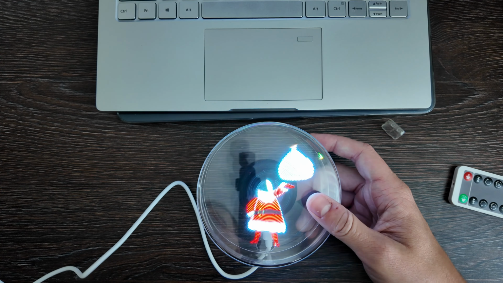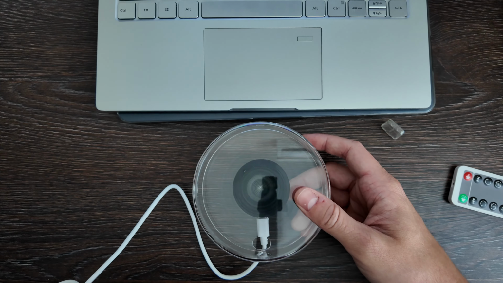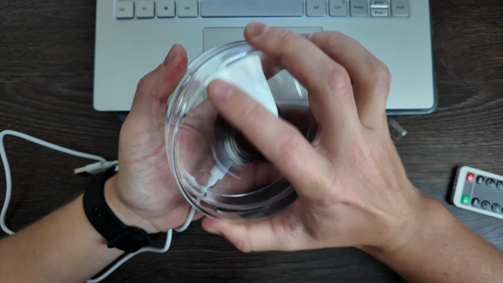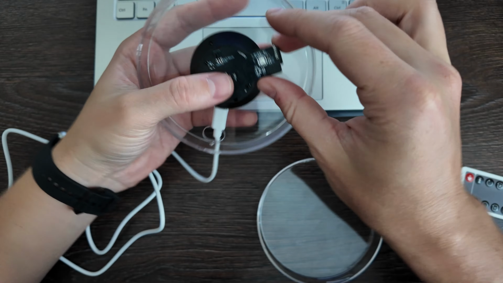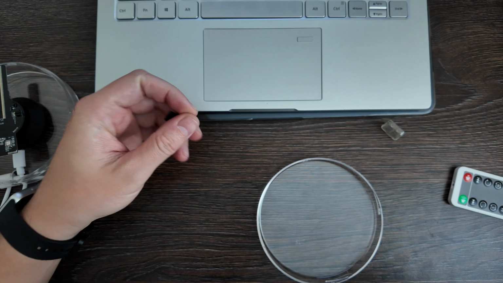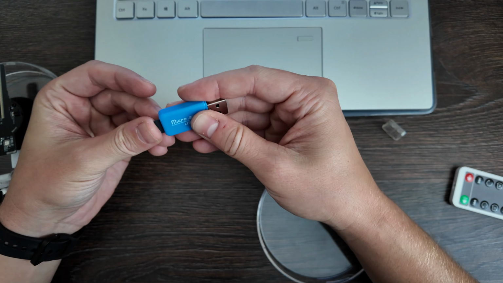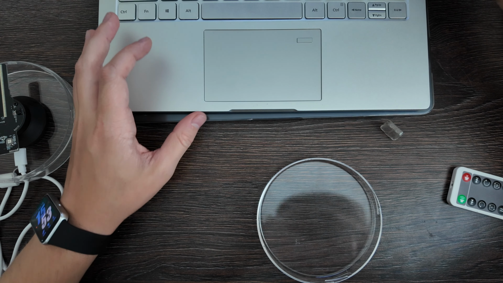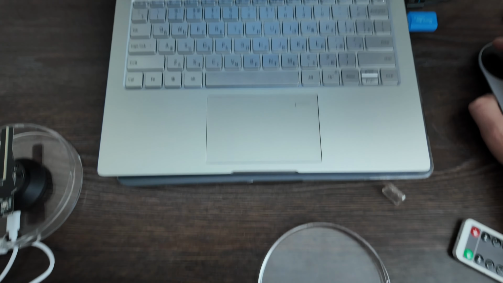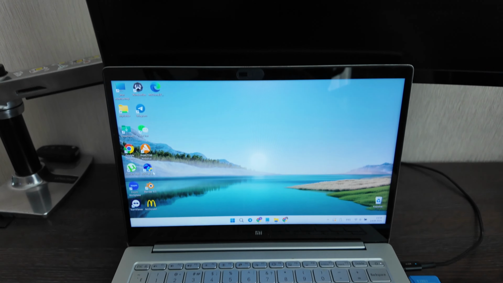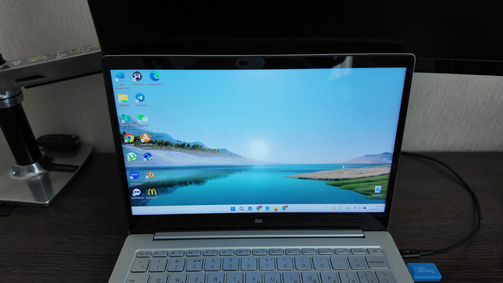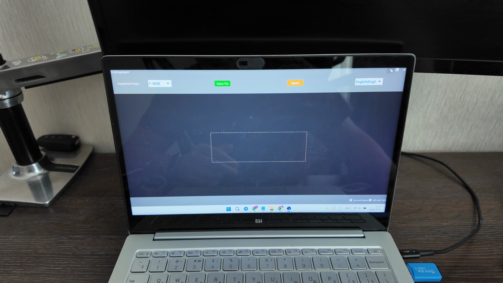So firstly, let's disable it before doing anything. Then dismantle the top cover that's protecting the device. Stop it. Here we have the micro SD card, so a card reader is also available. Then install it to your laptop. Most probably you already installed the app called 5DD Display, so just open it and keep it open. I will show you what you need to do with it later on.